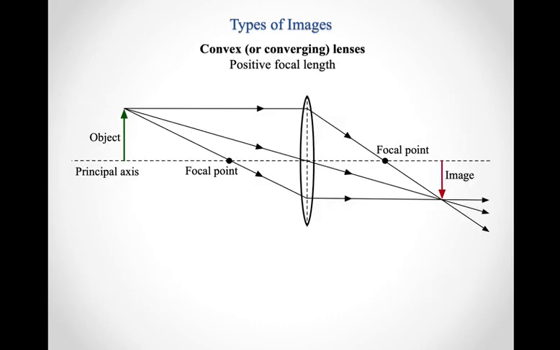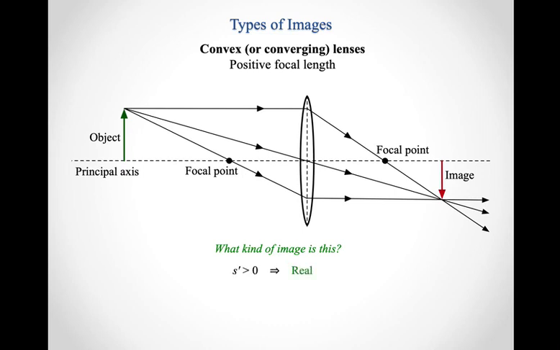So let's look at an image formed by a convex lens. And so again, here's our object over here, and it's initially oriented upright. There are three rays that we've drawn in that show where the image forms. And of course, part of what you see is this image forms at the intersection of those three rays. So when I think about what kind of image this is, the fact that I know it's an image that formed where the rays actually intersected means that this must be a real image.